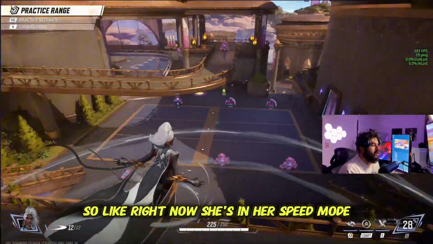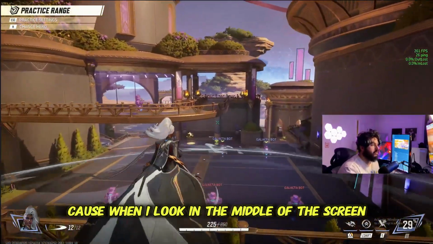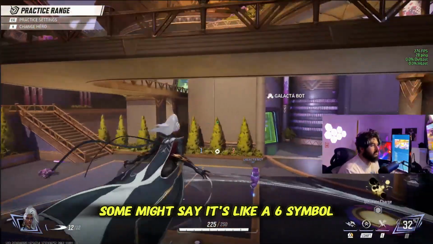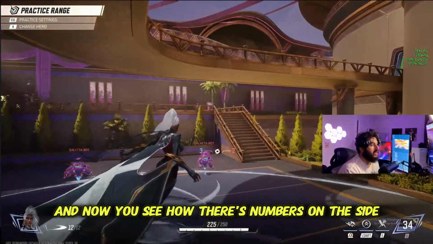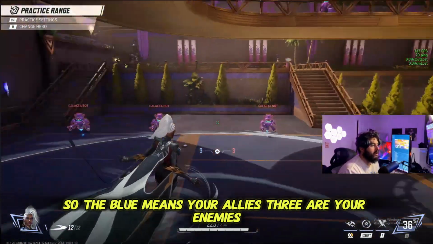Right now she's in her speed mode. You can tell this because when I look in the middle of the screen as I'm moving, it looks like a tornado symbol. Some might say it's like a 6 symbol, but that means I'm giving advanced speed while I'm in this mode. And now you see how there's numbers on the side. The blue means your allies, and 3 are your enemies.